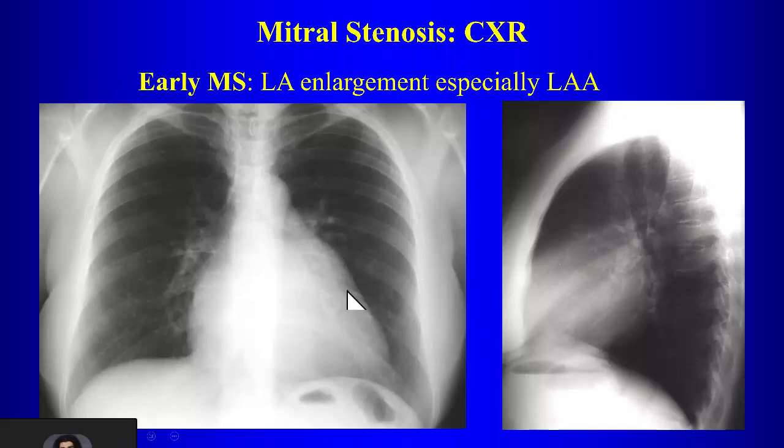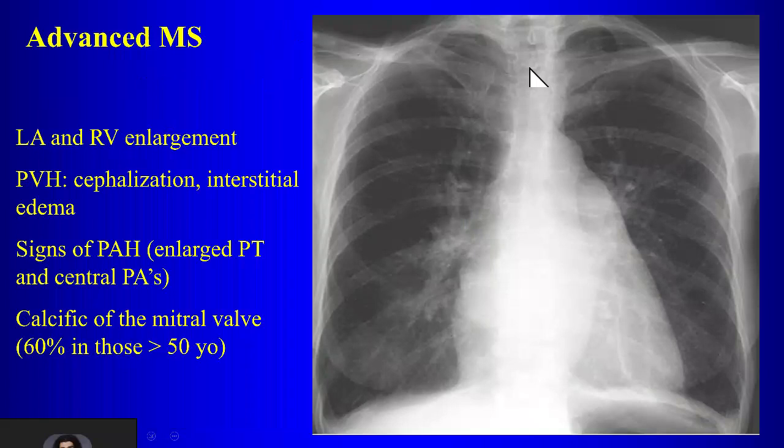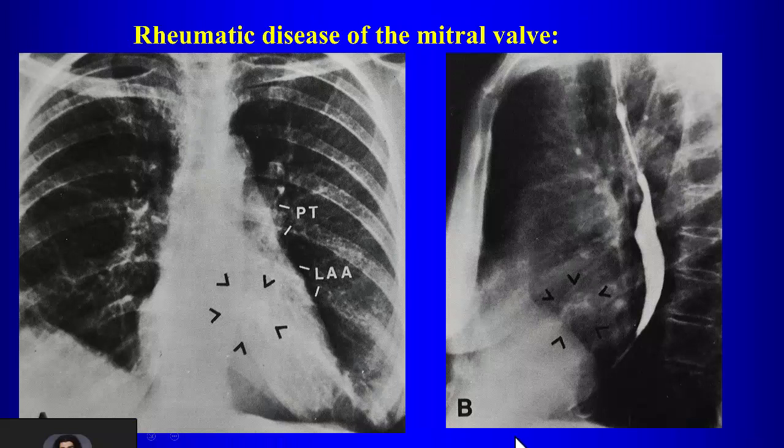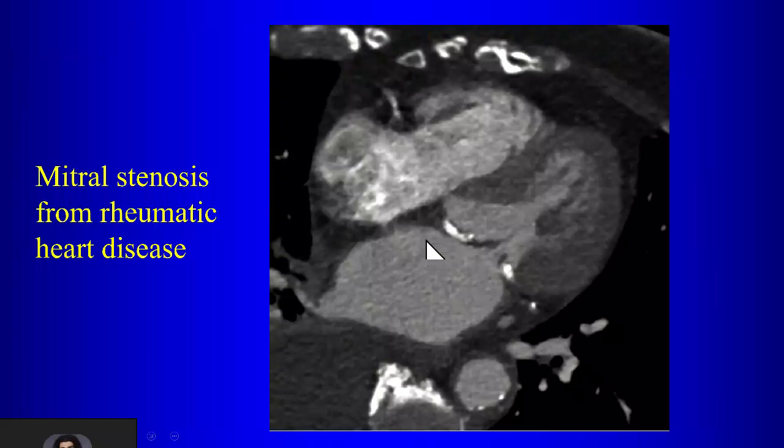So enlargement of the left atrial appendage, enlargement of the left atrium. So we can see that double density on the right from the left atrial enlargement. Later on, they can develop enlargement of the pulmonary arteries as they develop pulmonary artery hypertension. This patient also has a nice double density here from left atrial enlargement. Okay. This one has some calcification here of the mitral valve. This is pretty unusual to actually see that on the plain film. You can see the left atrial enlargement, the bowing on the esophageal column of barium from left atrial enlargement. Okay. And then calcification of the mitral valve.